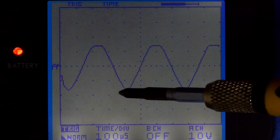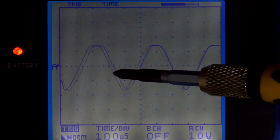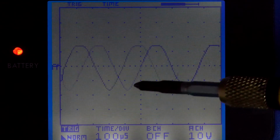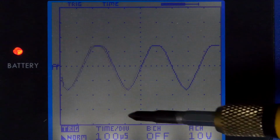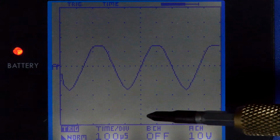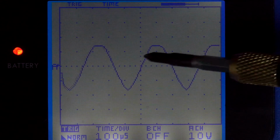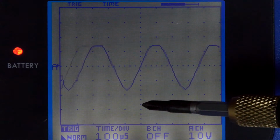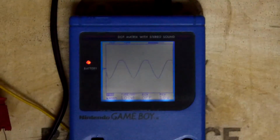But yeah, if you have a look, you've got a full sine wave basically coming from here to how many? Four squares, and that we have a width of 200 microseconds on the main scope. So I don't know if that's right, is it? 200 microseconds. Anyway, who knows? I think we've played enough with this.